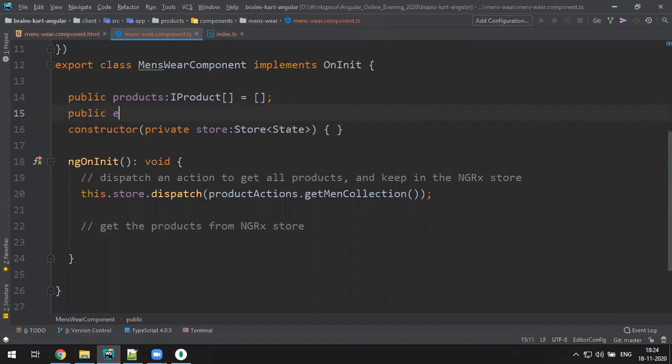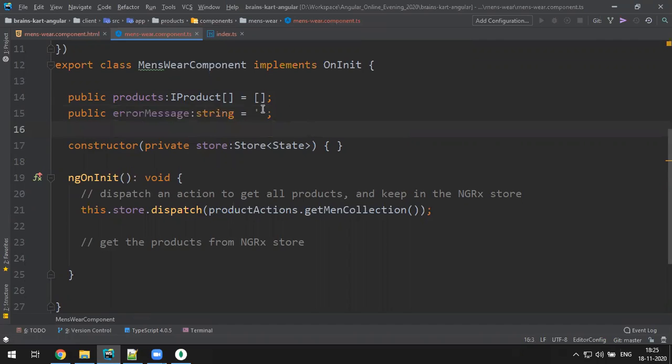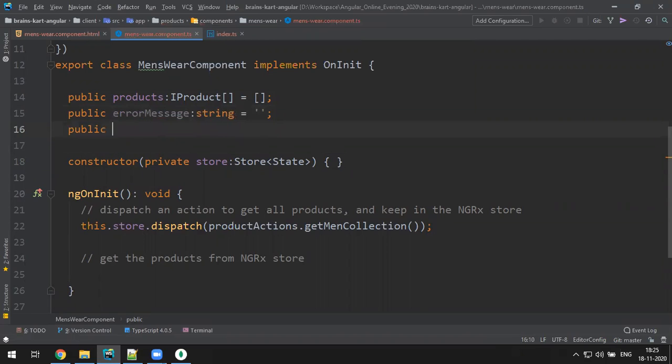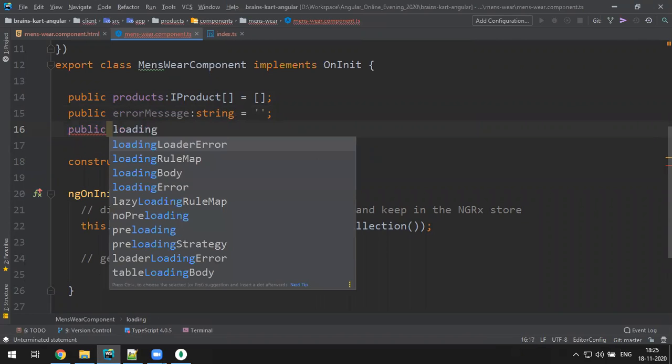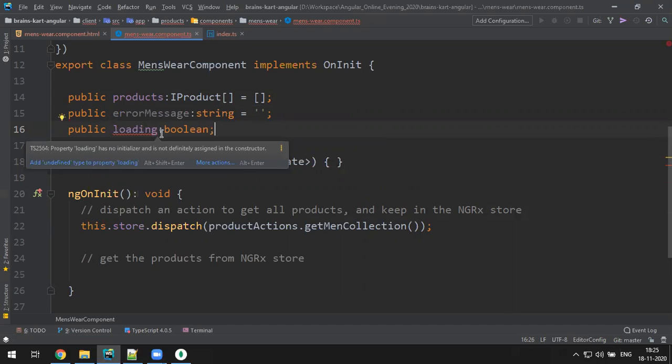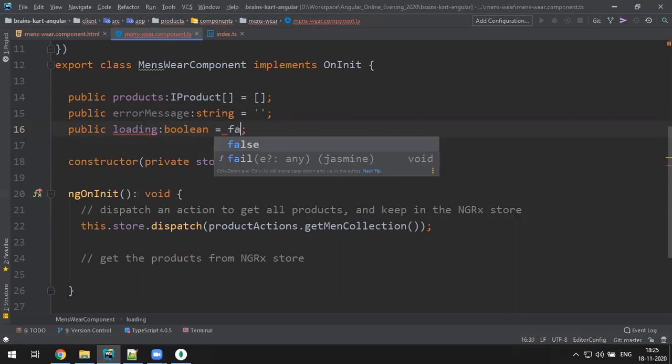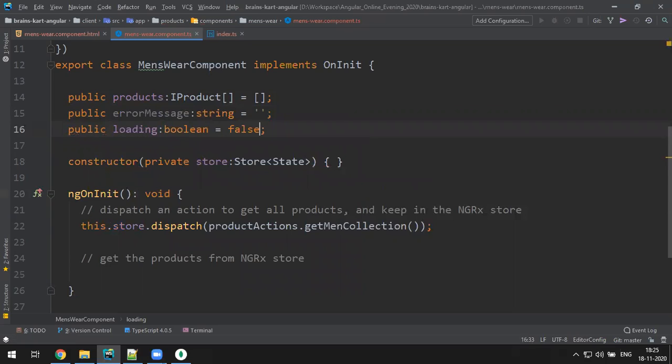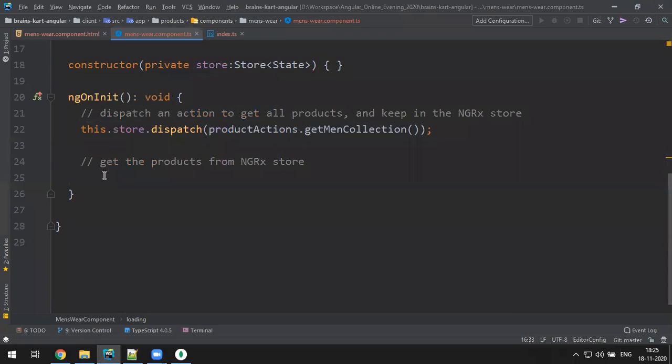So public error message of type string is equal to empty string, and public loading of type boolean. It says you have to assign some value, no initializer. Okay, is equal to false. Okay, fine.